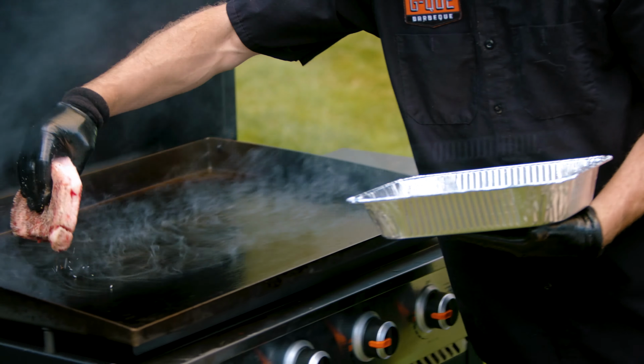I got some big, beautiful shrimp here. I'm gonna go ahead and take the shell off, leaving the tail in place. There's also a vein that runs right through the back of these. Go ahead and take that out too. So your shrimp, once deveined and peeled, should look like this.